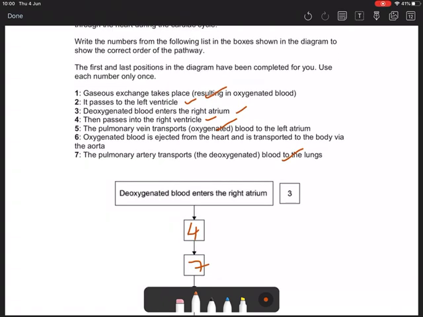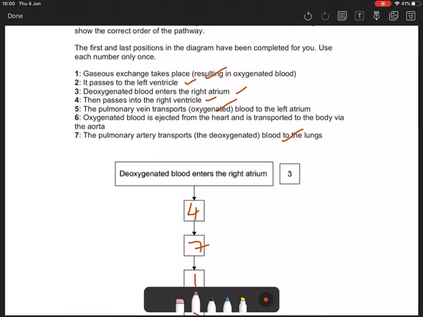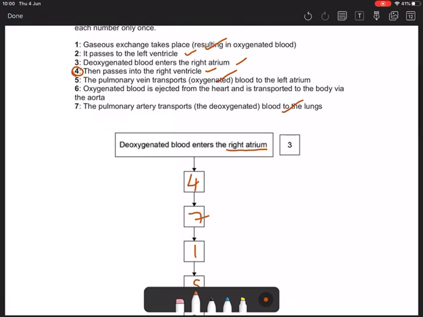So there's 2 ways I did it. First of all, I made sure I was ticking them off as I was going through to ensure that I wasn't missing anything. And then I went back over to the end. So what they want us to do is start off, first of all, with the deoxygenated blood at the right atrium. Now, hopefully you'll remember, it goes from the right atrium into the right ventricle. So that was number 4. That's the pathway through the blood, which we've done before.